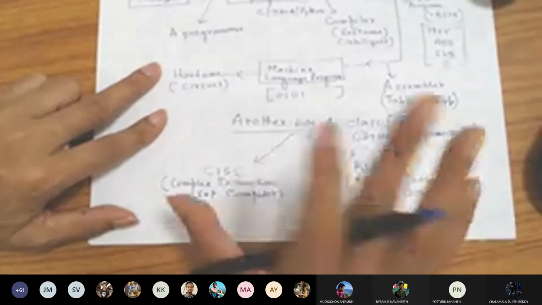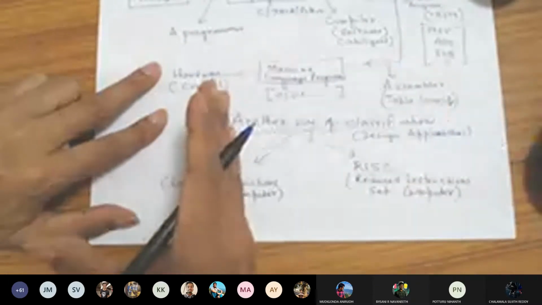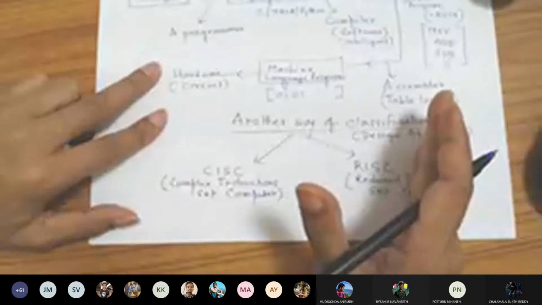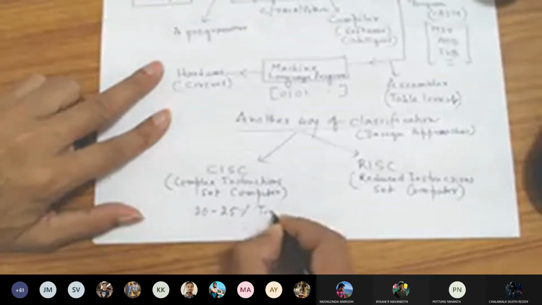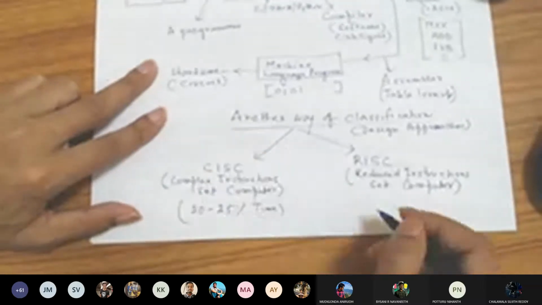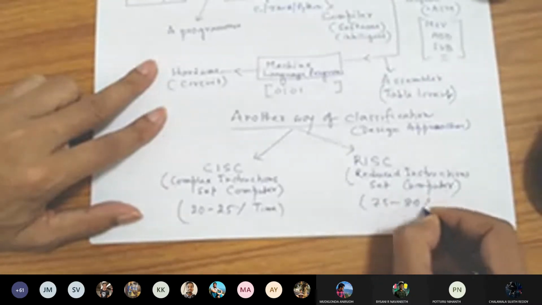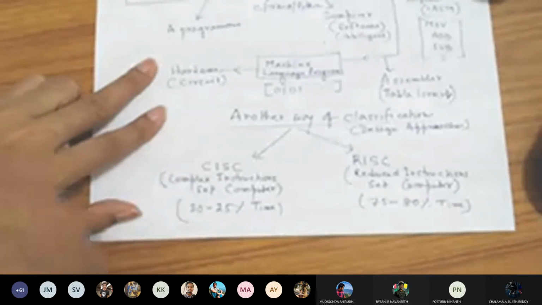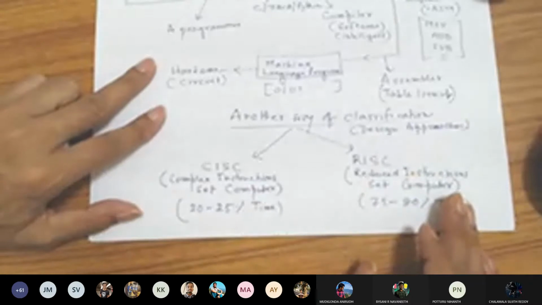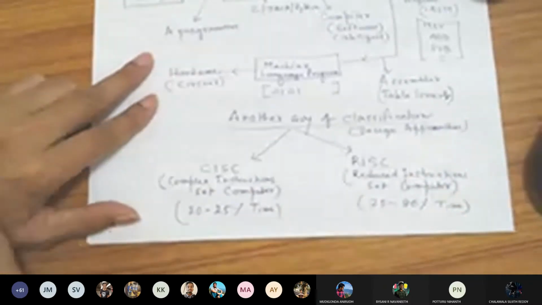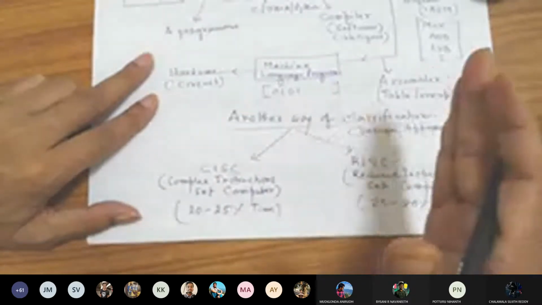In modern day processors, they actually combine both. There are certain advantages of CISC, there are certain advantages of RISC. There are certain disadvantages of CISC and disadvantages of RISC also. We shall spend maybe 20 to 25% of the time understanding the CISC part, and maybe 75% to 80% of the time understanding RISC architecture, because this architecture provides highly flexible design, and CISC is complex in nature. Though we will understand the philosophy of CISC, for our design purpose we will follow the RISC principle.